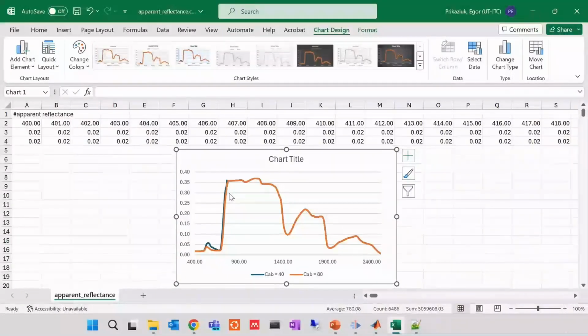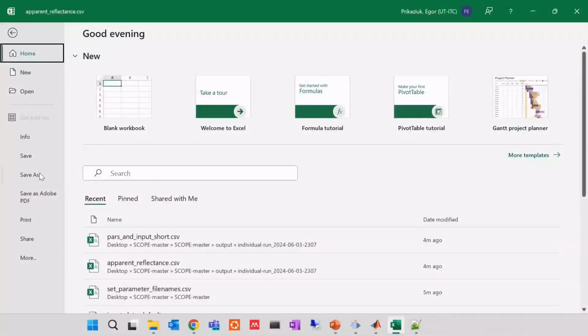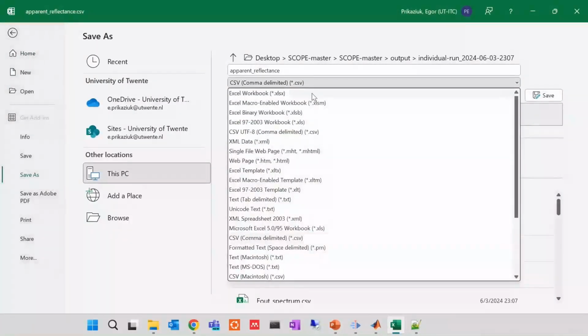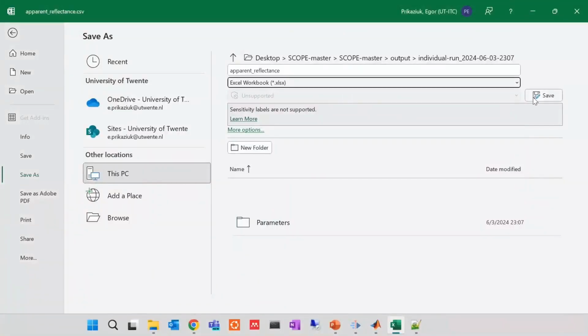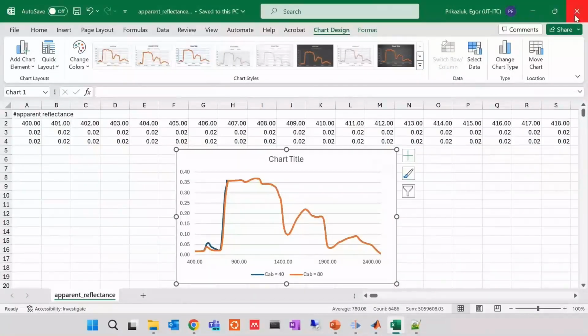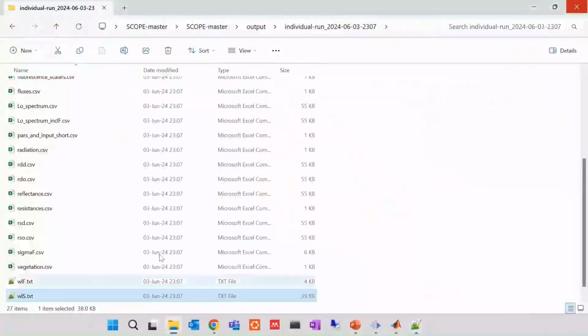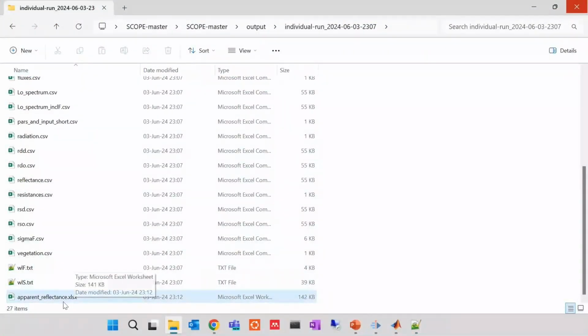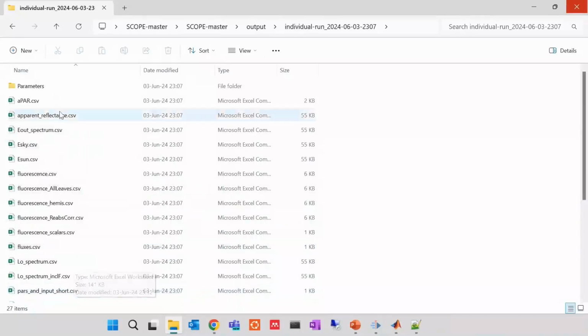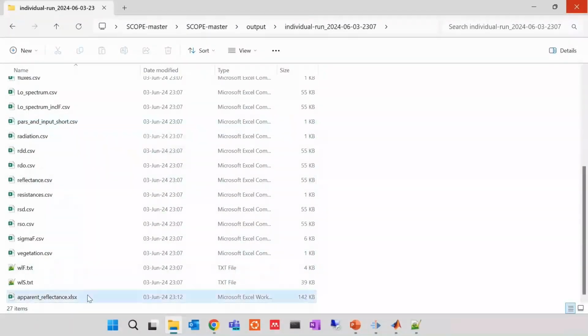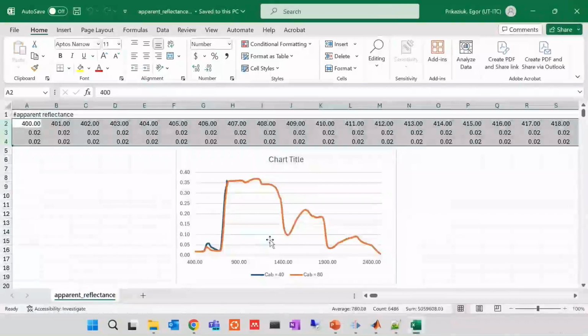All right. And the final thing, if you want to save a beautiful graph, you cannot do it like that because the file is CSV. A CSV file can save only text. So what you have to do is File, Save As. Here you specify that it's Excel that you want, and then you save it, and then you can close it and reopen it again. Here it's saved as Excel. Here it's saved as CSV. So only this file has a graph.